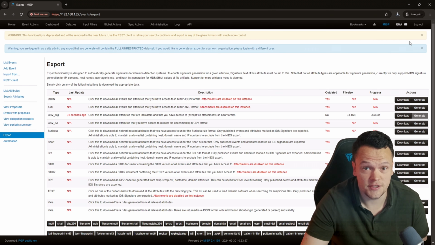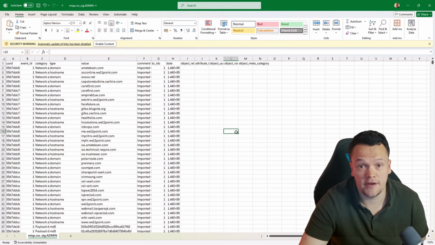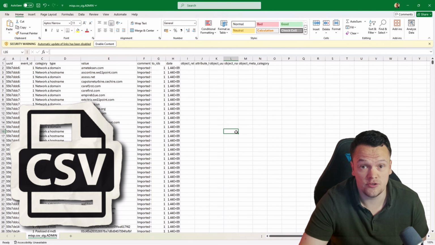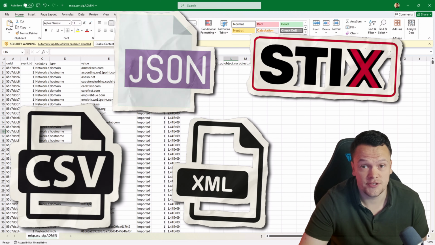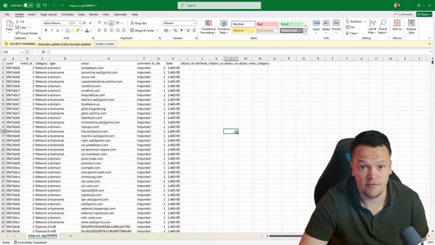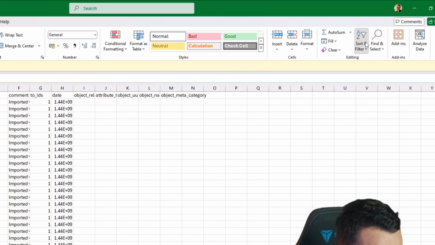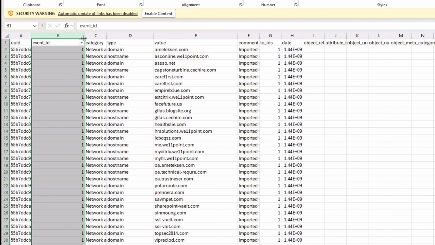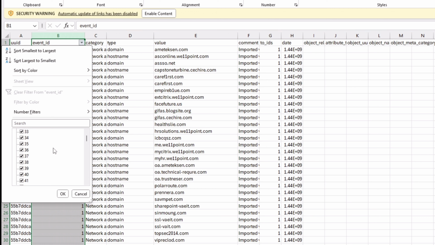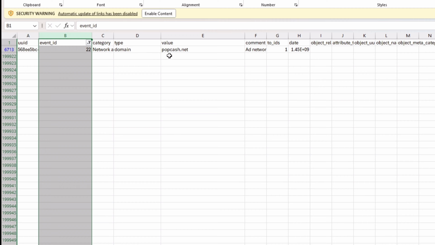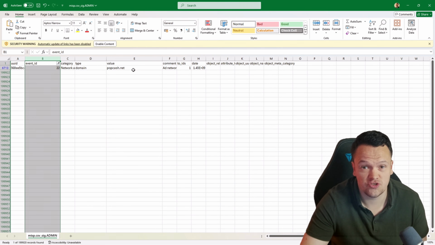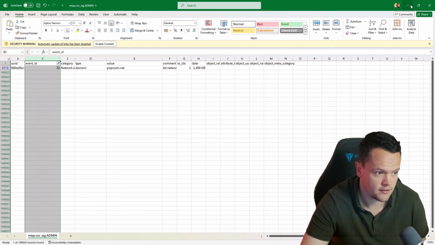You can then view the IOCs once a download is completed. Here I've downloaded the IOCs in CSV format, but you can use JSON, XML, or even STIX. You can search each IOC group by its associated event. You now need to parse the data to extract the IOCs and upload them to your security solution for blocking or detection. You can also download specific IOC types by selecting them from the attribute types at the bottom of the page.